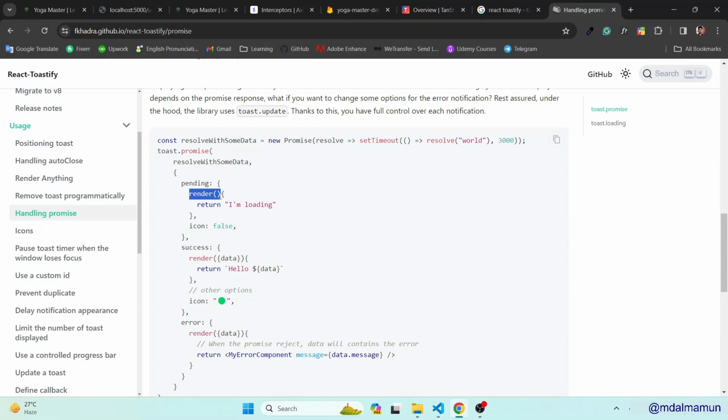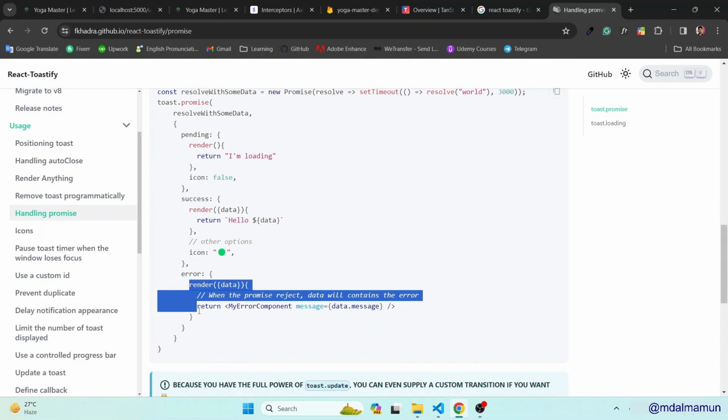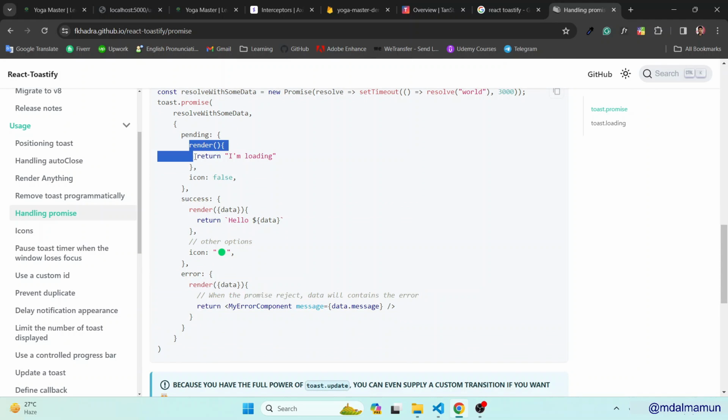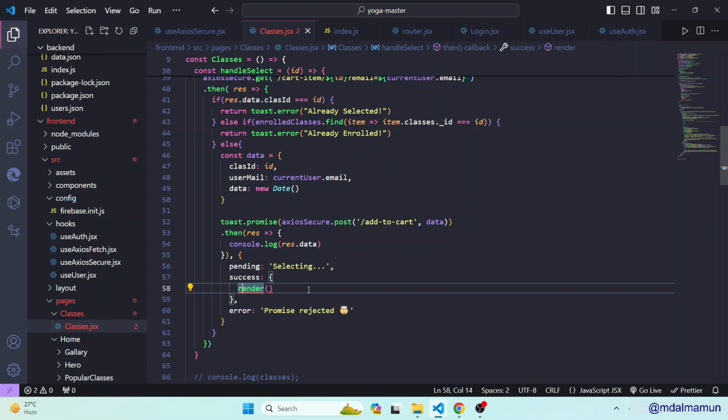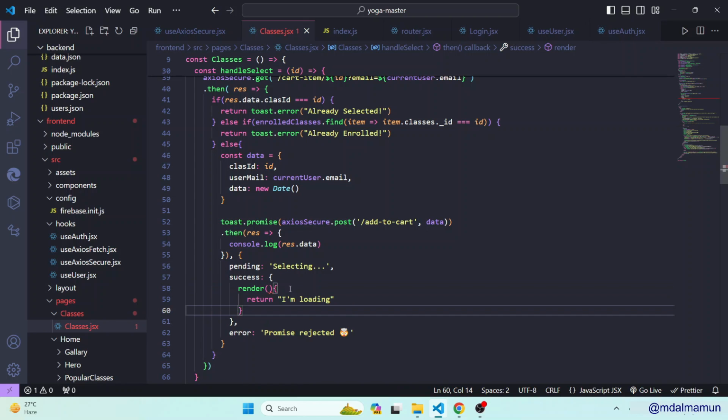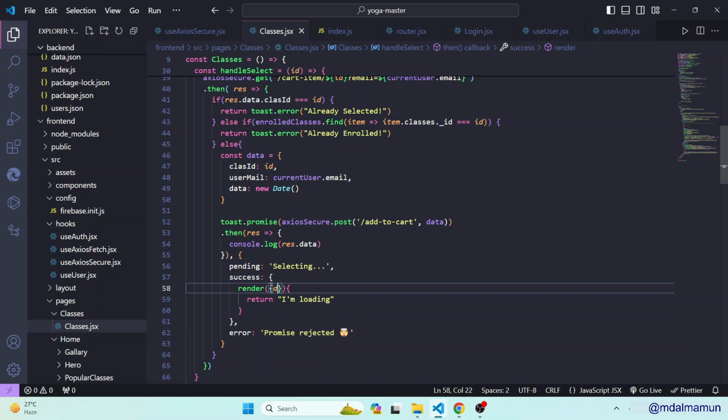Okay, this is something like this. We'll have this render data, actually this one. You can just copy this and you will have to pass data here and return. That would be selected successfully.